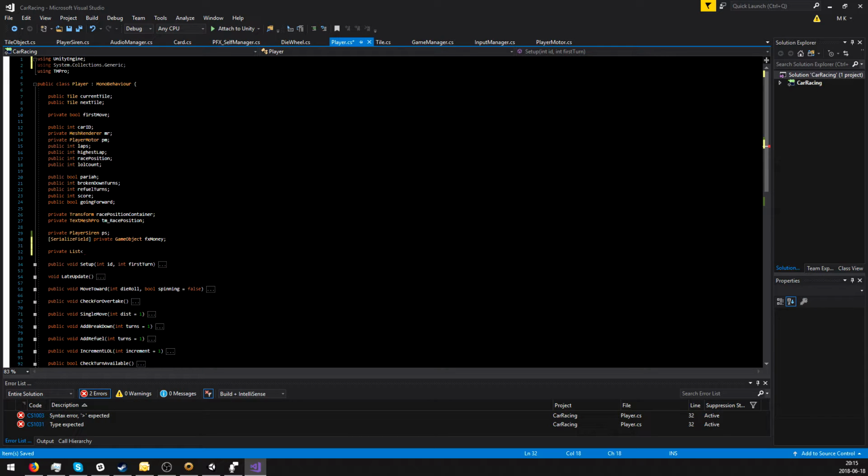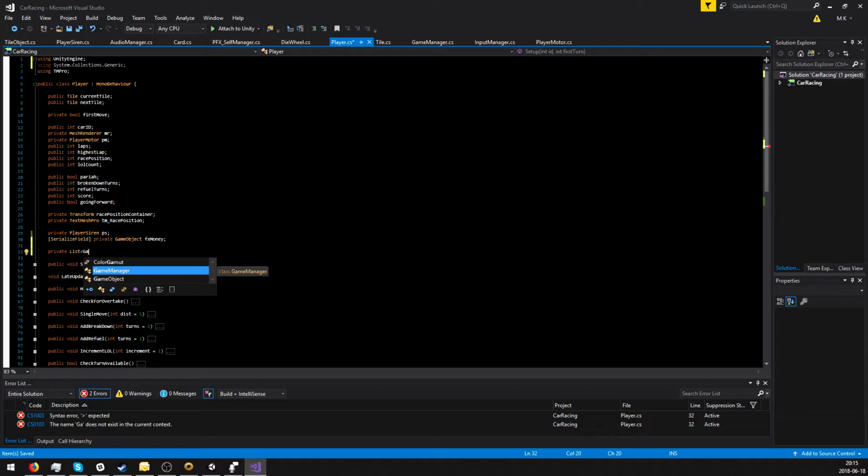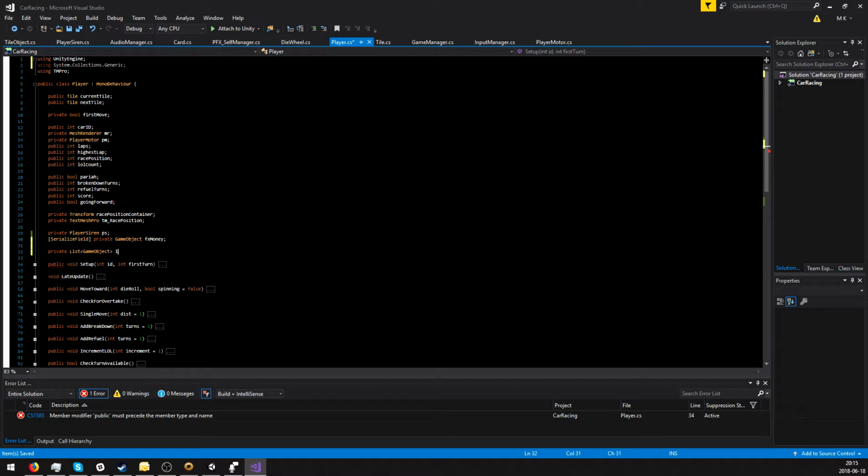So list of type game object, close, list underscore money effects, or FX money, yeah, just like that, FX money, just like the other one, money, semicolon, save, copy.